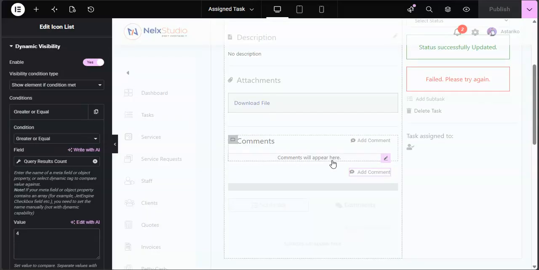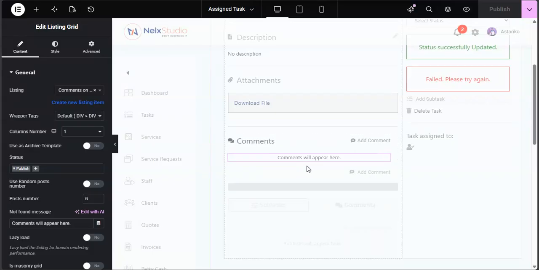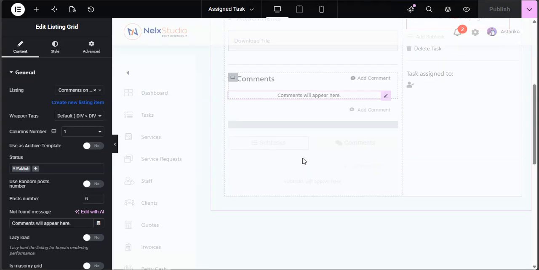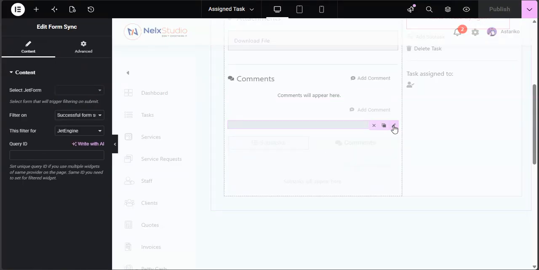And this is a listing that lists all the comments. Comments are CCTs. I will just take you through very fast. So that's what that does. But there's one more thing that I wanted to introduce. Now here I have something. You can go to the Crocoblock main website, go to developer tools, then look for something called form sync.